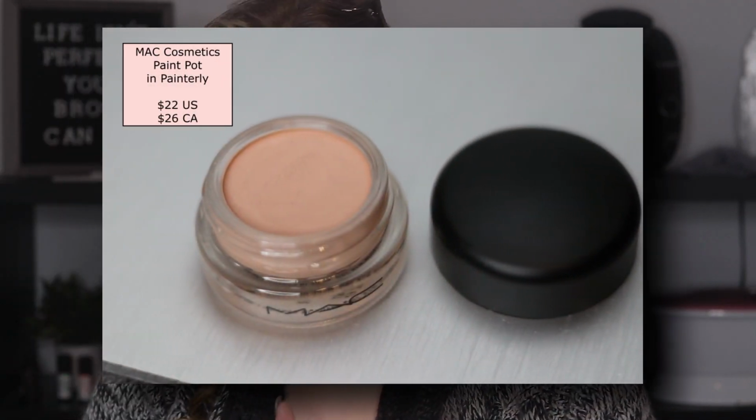This being said, if you use a little bit of a different technique, patting instead of really blending, and going light on the color and building it rather than going in full force and blending it out, it really does work, and it really holds on your makeup, so it makes it all worth it. But just to show you what I mean by that, I did Fenty Beauty Primer on this side and MAC Paint Pot on this side. So we're going to swatch these real quick.